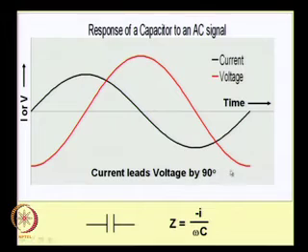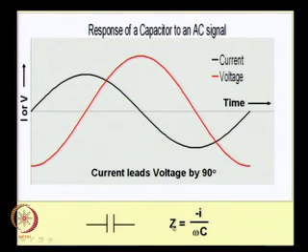Second thing is, we also see that omega appears in the expression. So we now see that the impedance of a capacitor is not only an imaginary quantity, it also depends on the frequency that we are imposing. In other words, for a capacitor, if you send an AC signal using 10 hertz, it will obstruct its flow in a certain way. If you send an AC signal using 1 gigahertz, it will obstruct the flow of that signal in a completely different manner. In fact, it will barely obstruct that flow. Because omega is in the denominator, as the frequency omega decreases, the impedance goes up.